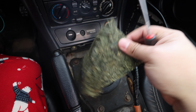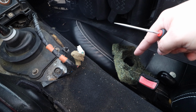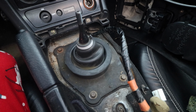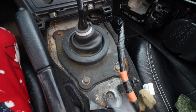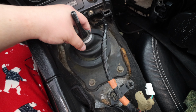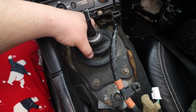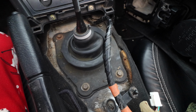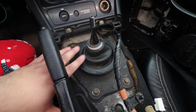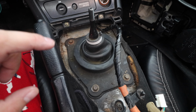So get this guy out. So you'll still want to keep those. They do sell these items to help out with heat, help out with noise, that kind of thing. But this is basically what we're going to work on. So we have four screws here. 1, 2, 3, 4, that will go ahead and replace this. This doesn't look too bad. But you know, just age, I want to make sure that I'm already here basically. So I might as well repair that or change it. But yeah, we're going to be taking this off and taking a look at how our shifter looks. But overall, yeah, I mean, that's basically one of the biggest steps we have to do. And then we'll dive in here.